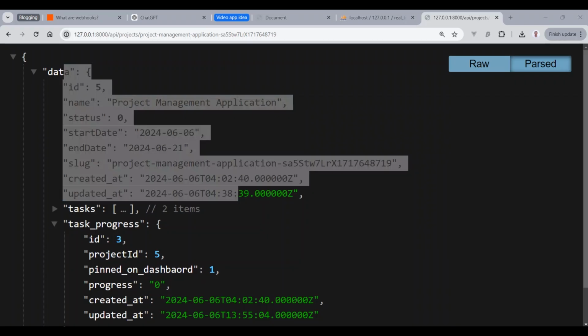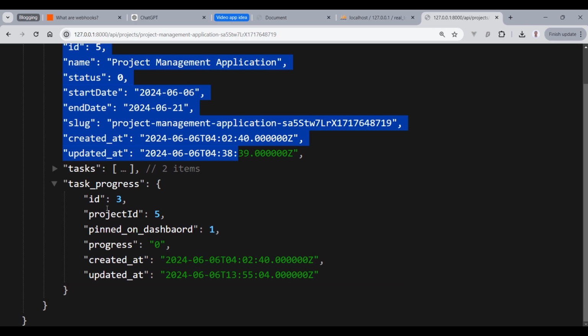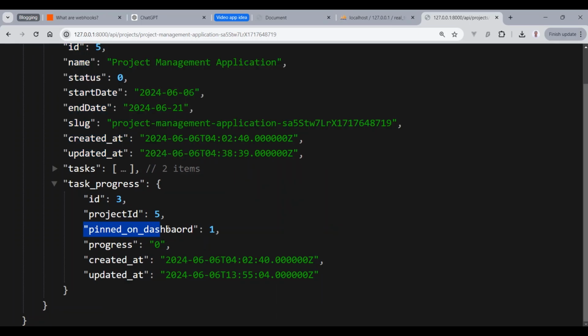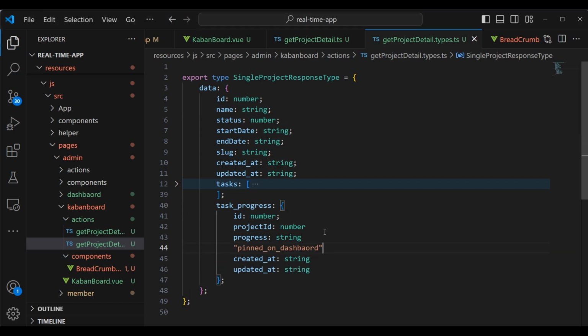And then you're going to see it is the ID, project ID, pinned on dashboard, and created at and updated at. And right here, you're going to see we need to pass here another field. We can even pass this, but we are not going to use it. But in any way, I'm going to copy it and pass it right here and say the type it is a number.